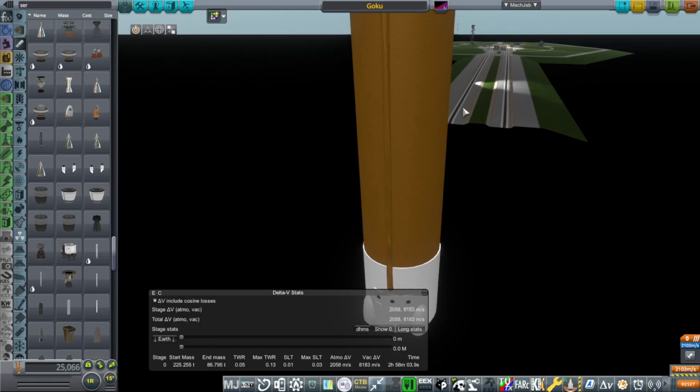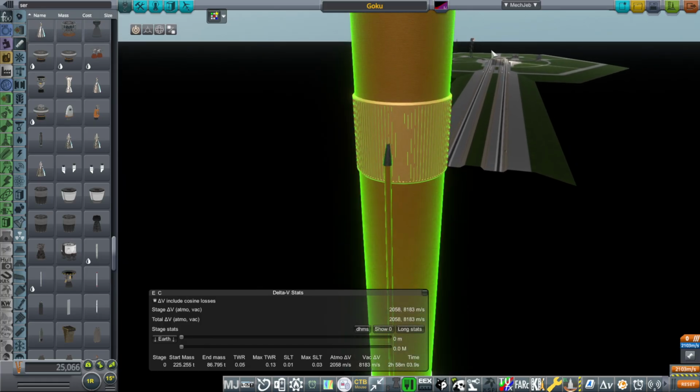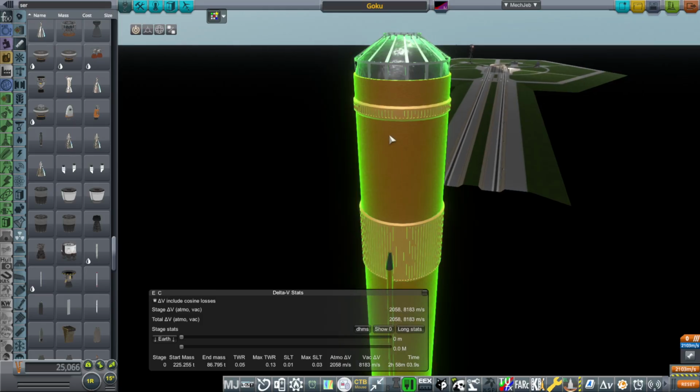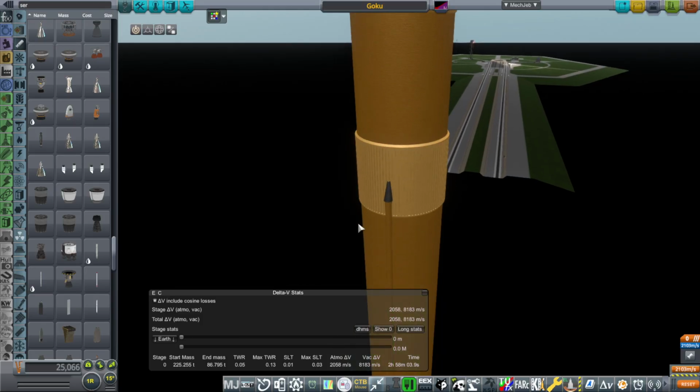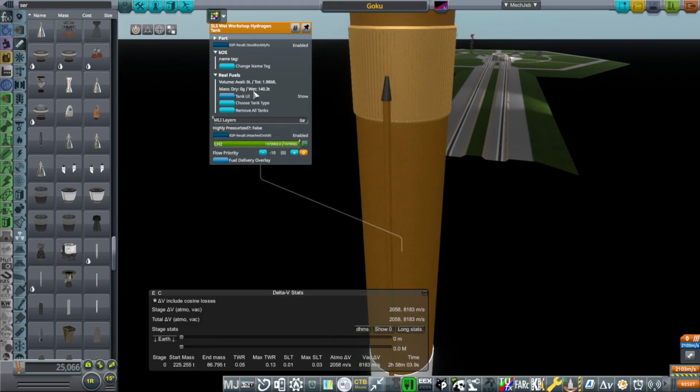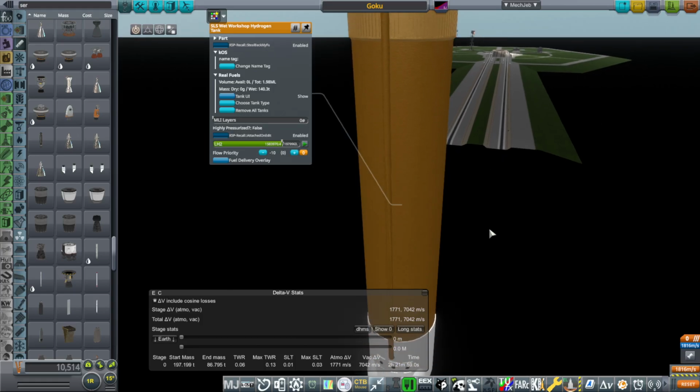So, anyway, this is not Goku anymore. This was the SLS Wet Workshop, and I used it in many videos as well. Notice that you get the Delta V from the nuclear stage with only a 140-ton fuel load. So the SLS itself, if it's Block 2, could refuel most of that. The Starship could refuel most of that. So it's pretty handy like that.